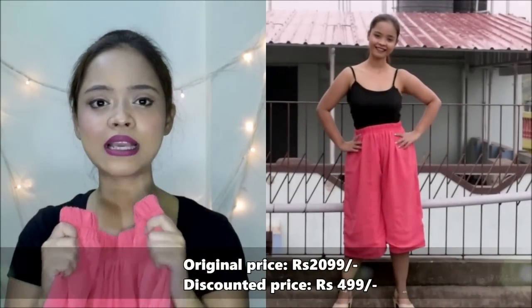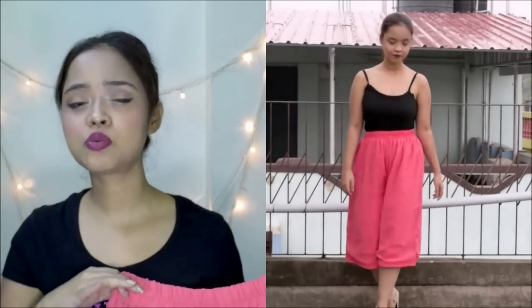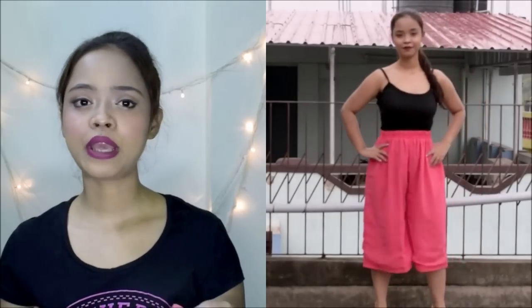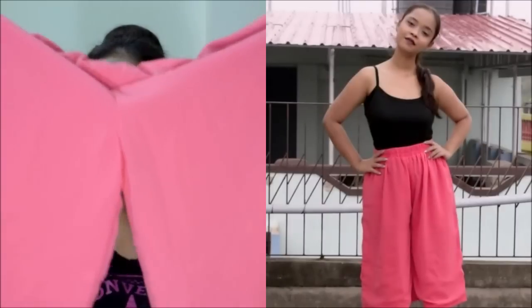Next I've got these pink culottes, which are so much in fashion right now, and they're very comfortable. These are pants meant to look like skirts — if you're planning a vacation or you travel a lot, these are a must-have. You can style them in different ways — right now I'm wearing them with a tank top, but you could also go with a sleeveless top or full-sleeve t-shirt. Look how wide the waist is — so you can see how comfortable they'll be.